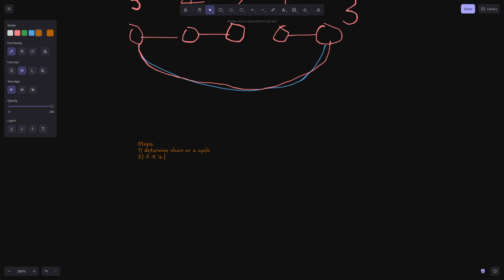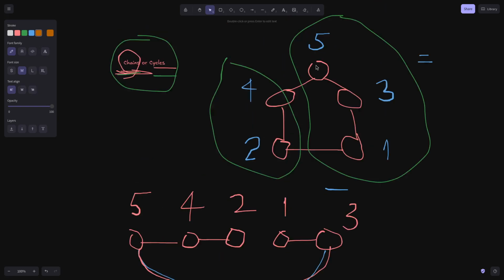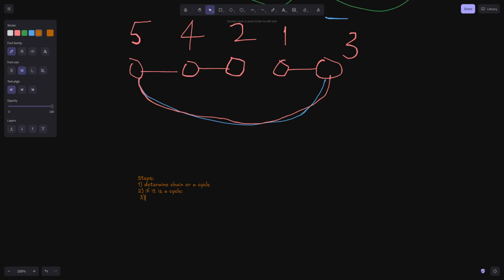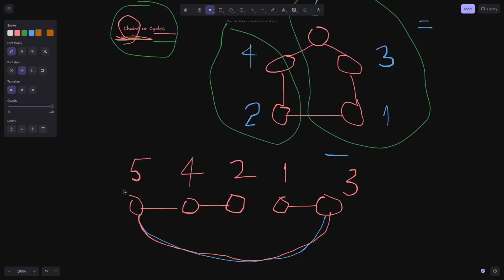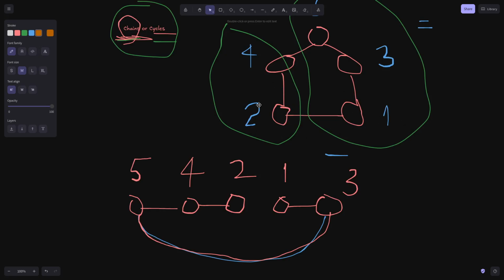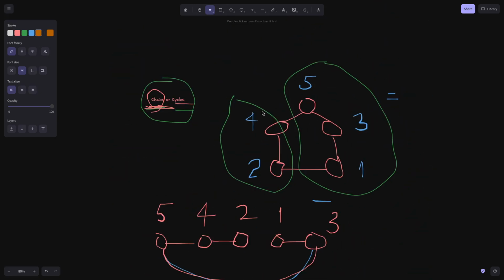If it is a chain, or let's start with cycle actually. If it is a cycle, we need to do the following, right? We need to label the nodes and, well, start with the highest possible value, and then from there, through some kind of mathematical subtraction, work our way down to label the other nodes of the graph. And if it was a chain, we would follow the same process. We would just not have the final step that takes place that would link the least weighted edges. So yeah, that's roughly the best way I could explain that.